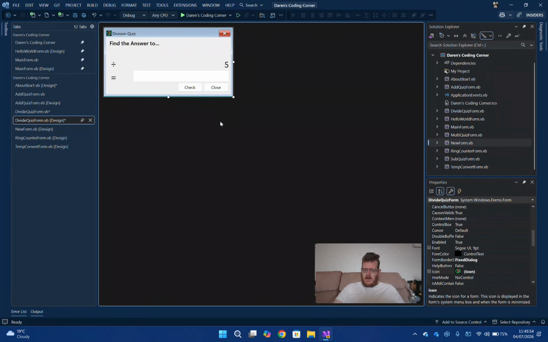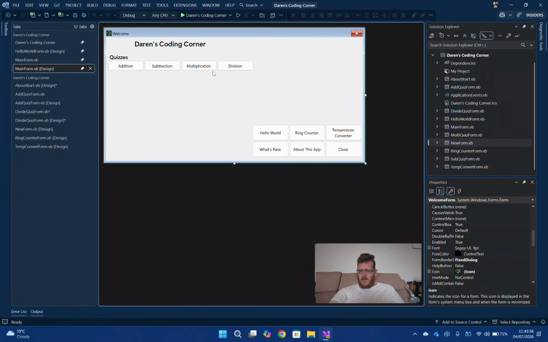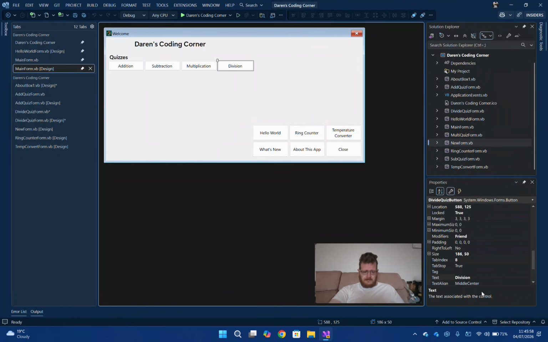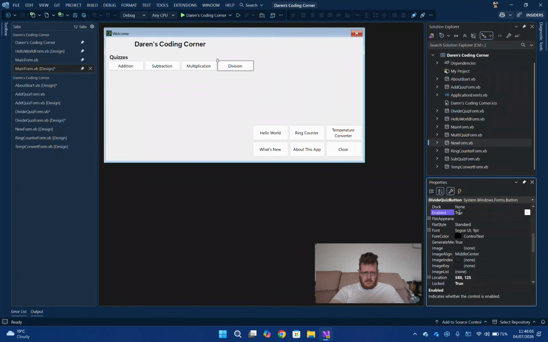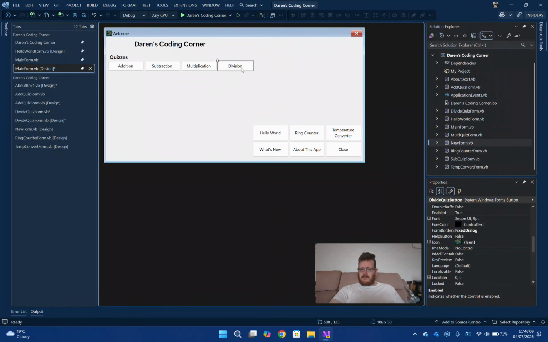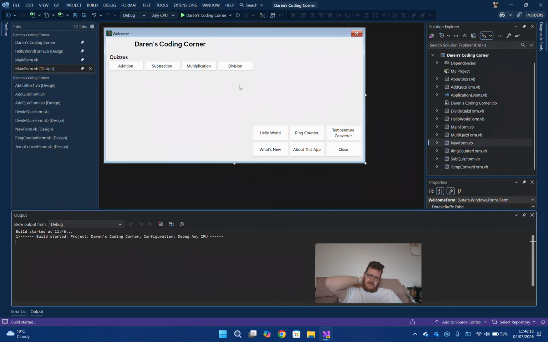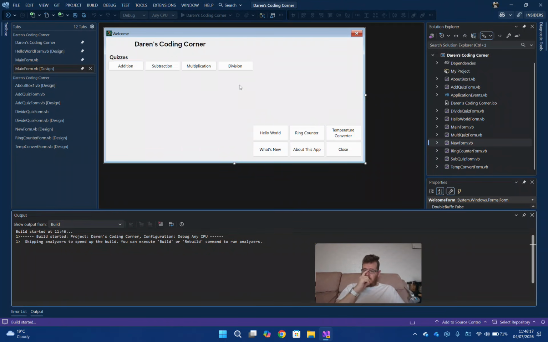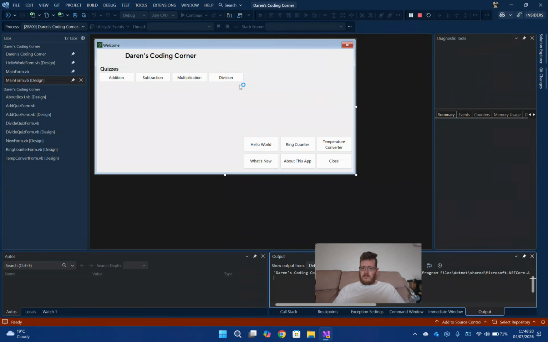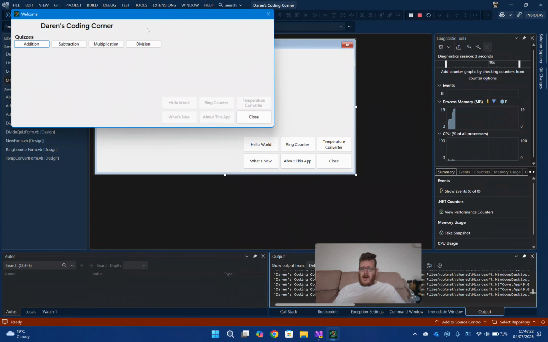And then I'm going to re-enable that button as such. And then hopefully that will work.